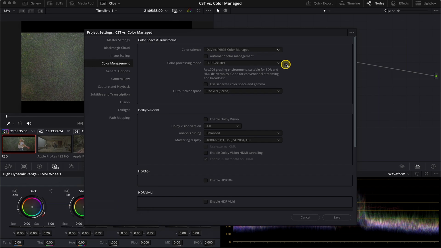But coming back to our color spaces, now we need to choose the color processing mode. And here I always use HDR DaVinci Wide Gamut Intermediate. The color processing mode affects how our color tools behave. And this one is recommended as it has a massive dynamic range and color gamut. And then at the end, we have the output color space. And here we'll go for one of these Rec 709 color spaces, as Rec 709 is a standard output color space for standard SDR screens.